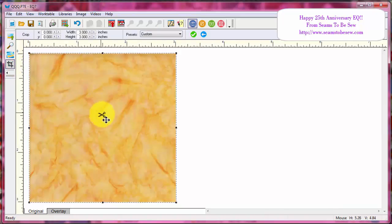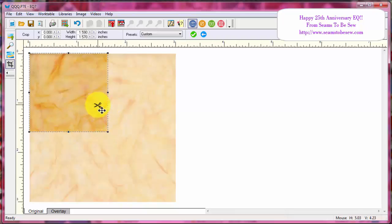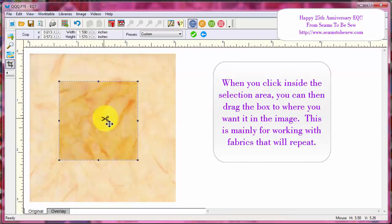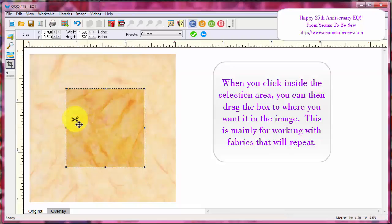You can crop it again using this route here, just by finding something that works well for you. With model fabrics or blenders, or tone-on-tones as they call them also, you don't have so much repeat because they're kind of like dyed fabrics when they look like this. They don't really have a repeat. So you can move this around just by putting your mouse into the square itself.